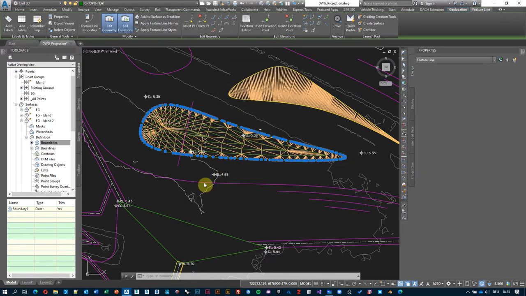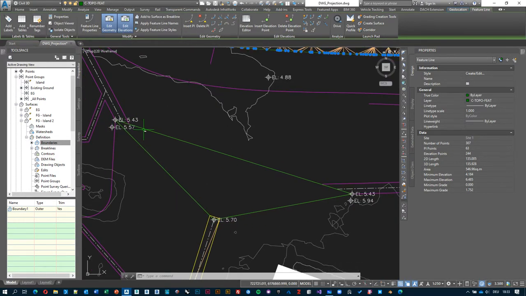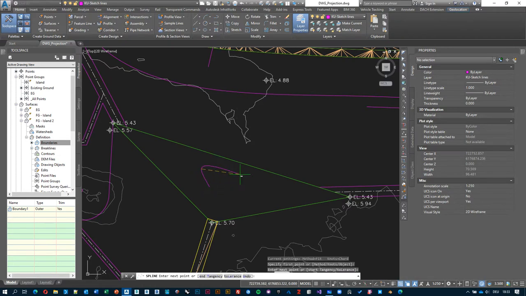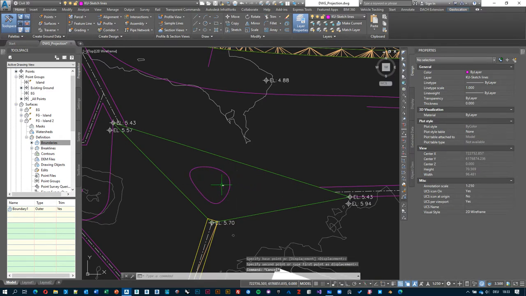So you can imagine a scenario where we would have this platform that would be designed by us and would represent, let's say, a parking lot with our particular grading. And then within this parking lot, I would like to introduce a swale, which is like this, right? And let's put it in the center. And I would like it to collect all the water from my parking lot. Then I would create this surface based off of this spline over here that I would have converted to a feature line. And then I would ask this spline to sample not the existing ground that's underneath, because I would be overriding it with my parking surface, but I would assign the elevations to this particular feature line from my parking lot surface. So you can be creative with that.